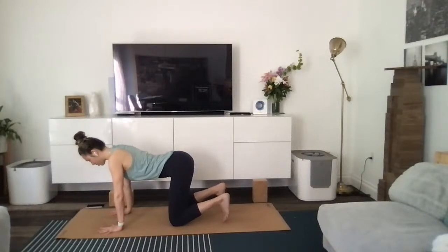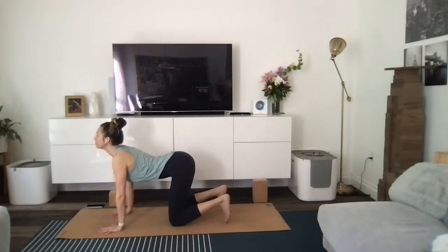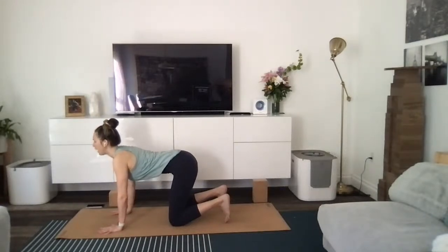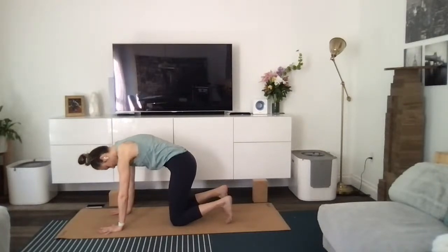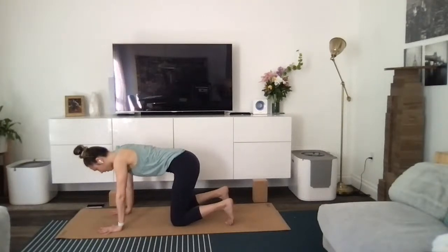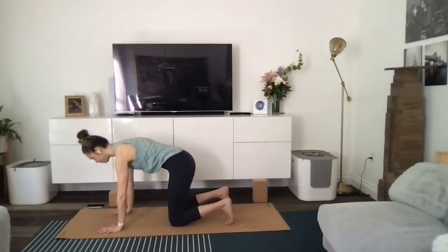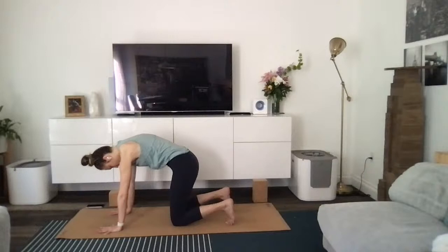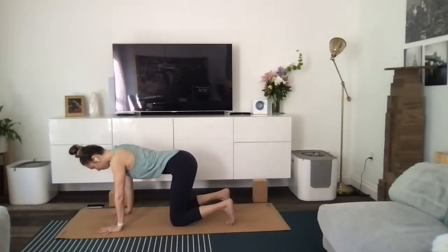Bring your knees underneath your hips and your hands underneath your shoulders and start to move through cat-cow. Allowing the belly to lower, arching the spine here, sliding the shoulders back as you breathe in. And exhale to round the spine as you breathe out. Inhale, belly lowers, heart lifts, cow pose. Exhale, round, chin to chest, cat. A few more just like that on your own time with your own breath.